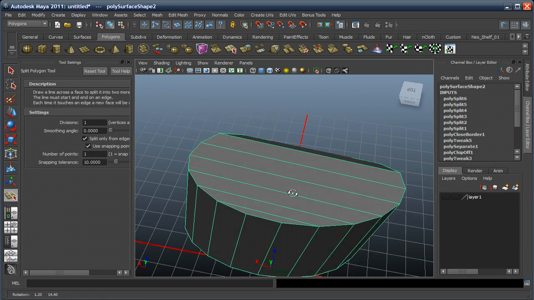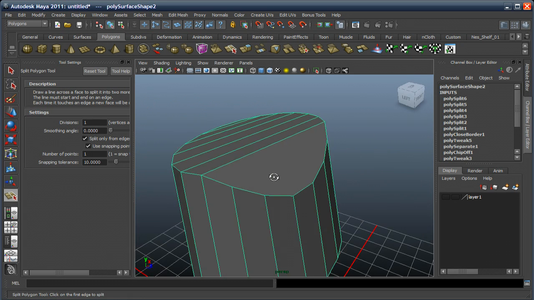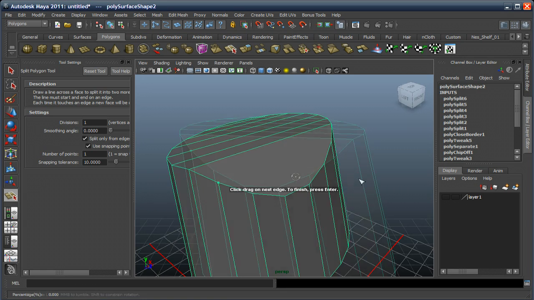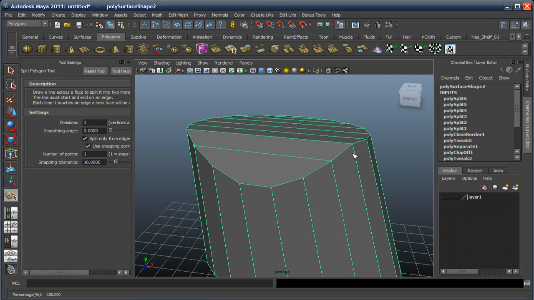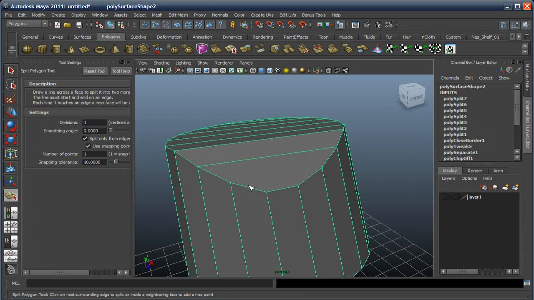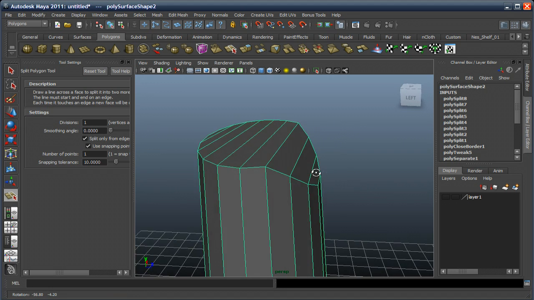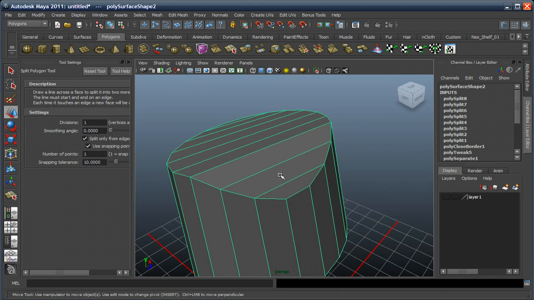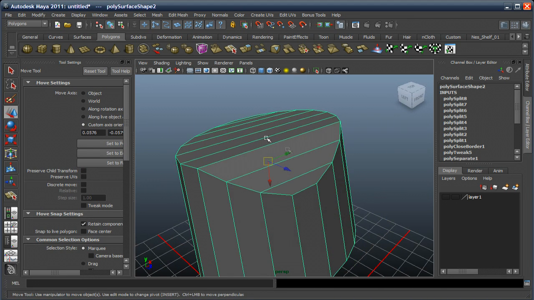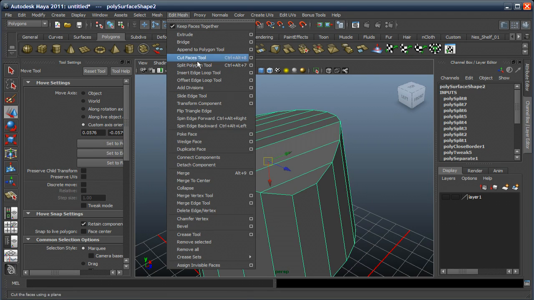So that's good right there. I'm gonna do this side now. Next, go to the edit mesh, insert edge loop tool.